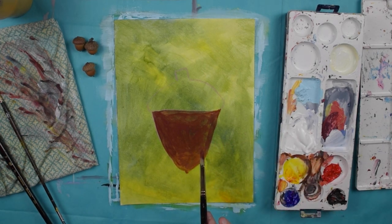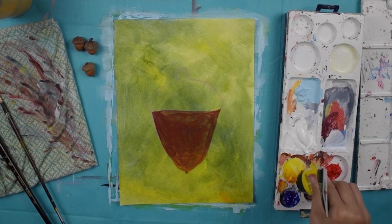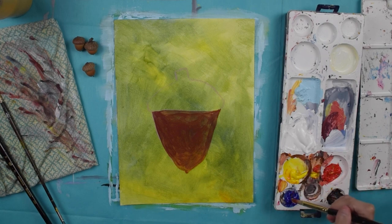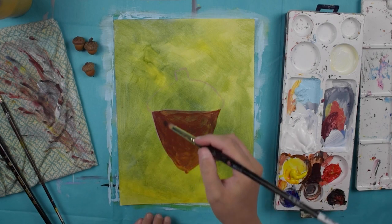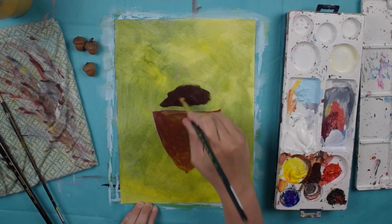You're going to want to do a couple coats of that just to make sure that it's fully covered, but we're going to let that dry. And we're going to do the top part of our acorn, which is a little bit darker. I'm going to mix my primary colors together again to create brown. And then I'm going to add some black to that. Now we have a nice dark brown for the top of our acorn. And you can add a couple coats of this base coat as well.